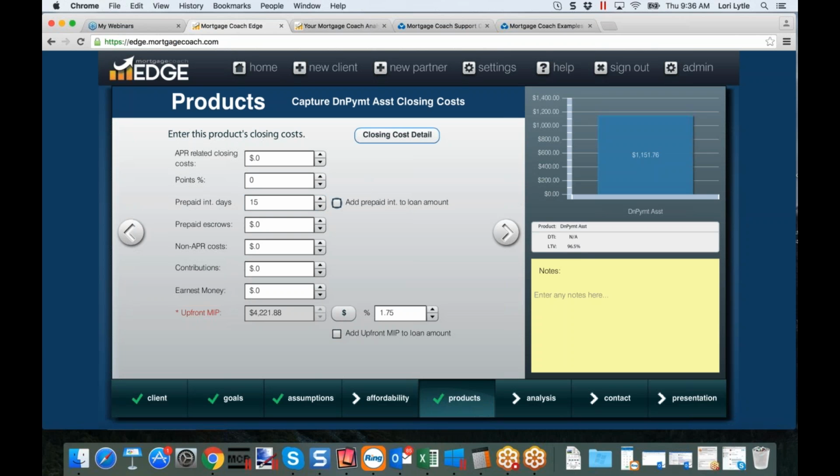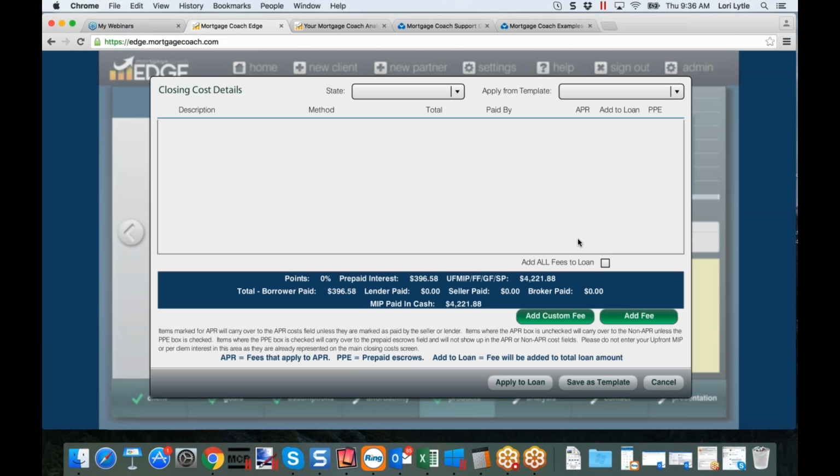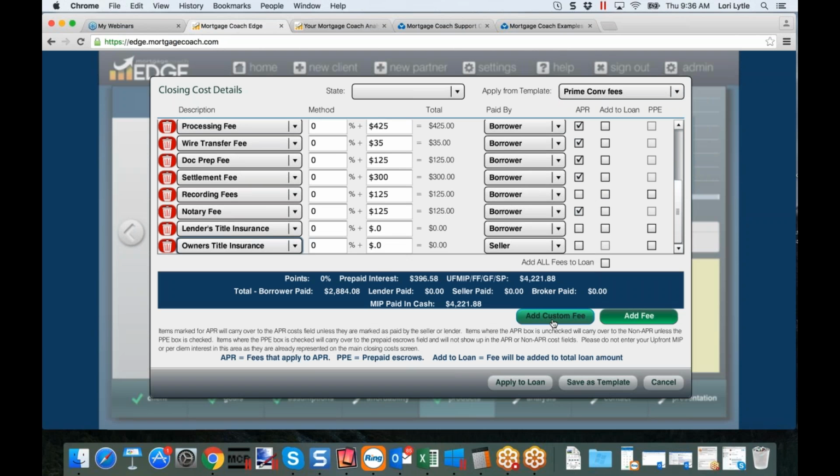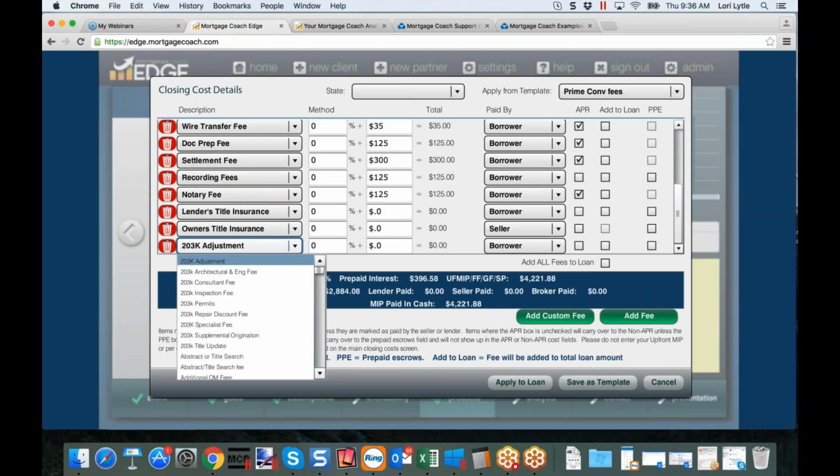So with that, the workaround, because we don't have a direct way of doing it, is you need to add that to the closing cost details. So you could go ahead and apply your fee template. And then what you would need to do is add a custom fee. Let's see if I have one already created.